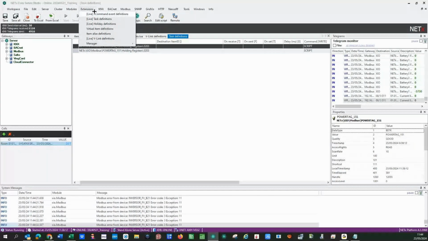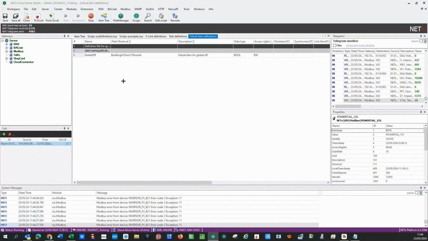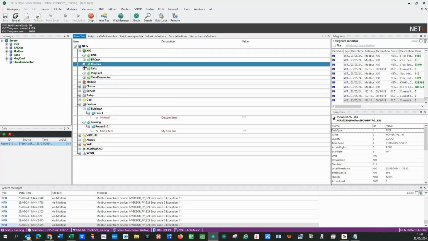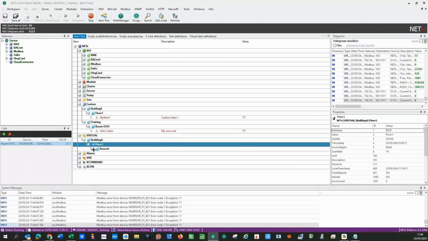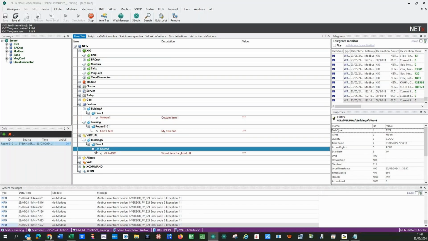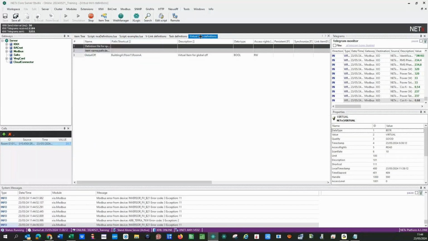So there is also a folder here, a table here, sorry, for virtual items. There is one example here, global off, wherever, so you can see in the item tree. This was the example of virtual items that the server showed us. There was one specific virtual as an example, okay? But I will not use this.